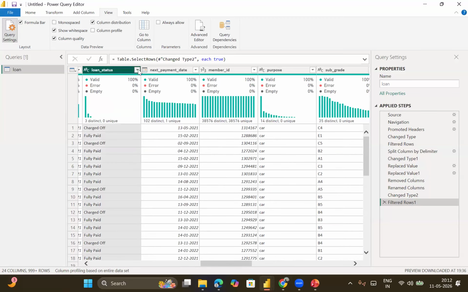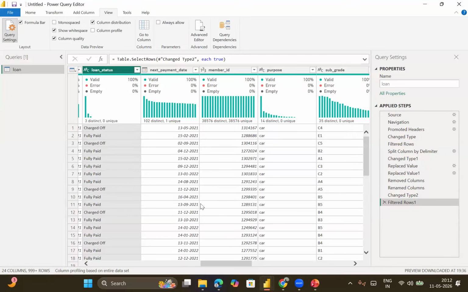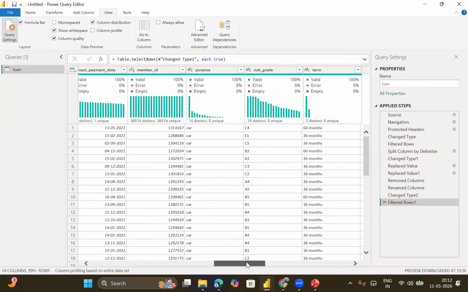So you can see, guys, based on this data, we can see how many customers actually charged off and how many customers actually fully paid. Okay, and then we have data of a few current customers. We can even avoid this current customer data, but we definitely require the charged off and the fully paid customers. Then the purpose of taking a loan. In that case, we have 14 unique categories.